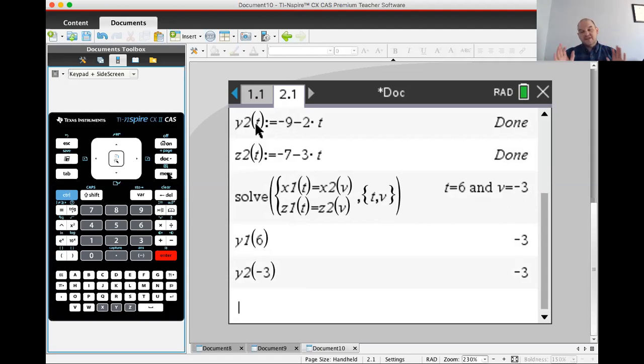So if you remember, I said good notes would make a skew problem here, but these aren't skew. So are these bad notes? I don't really think so, but the diversity of solutions probably could be better. So let's actually find the intersection point. I'm going to jot that down. I'm going to say y1 of 6 is -3, and y2 of -3 is also -3.